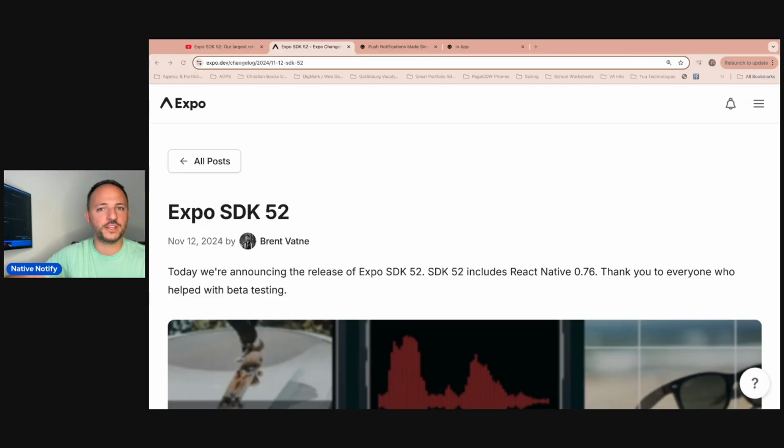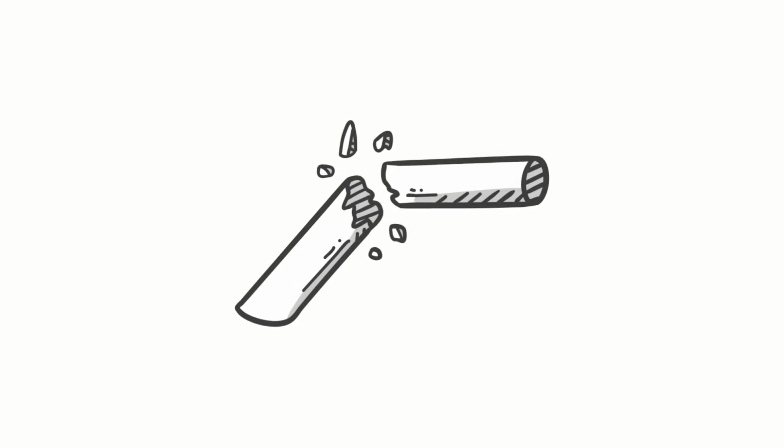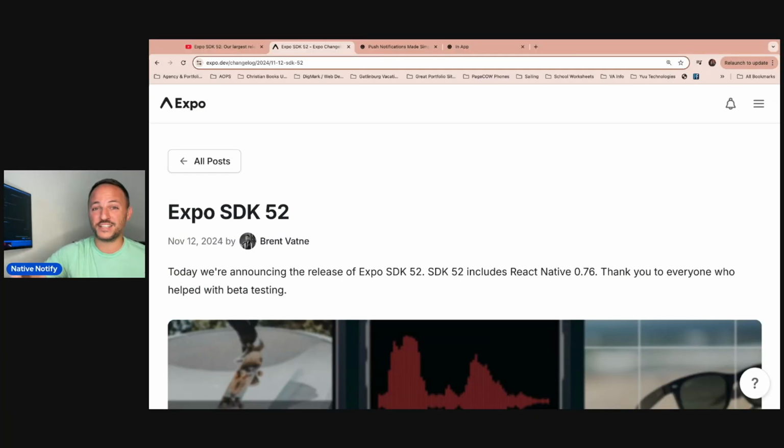And now we're going to go over the updates with SDK 52. Before I go on though, I just did want to reiterate, Native Notify works both in 52 and before 52. It's not broken. It's just when you upgrade from 51 to 52, something like that. For a lot of people, their fetch calls, Axios calls, other things just break. But like I said, it works just fine if you're creating a brand new project.